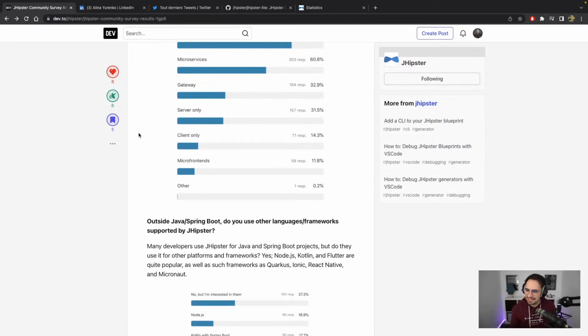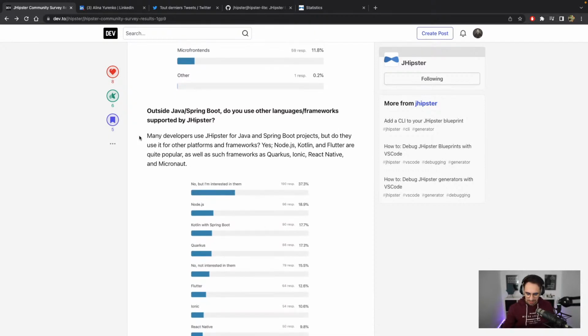So we should try, and by the way, we can do it in a stream, in the next 2-3 streams. It could be trying to generate micro frontends using JHipster and trying to understand exactly how it works, and what the different solutions are to generate some composable application. I'm noting that, so it could be very interesting.